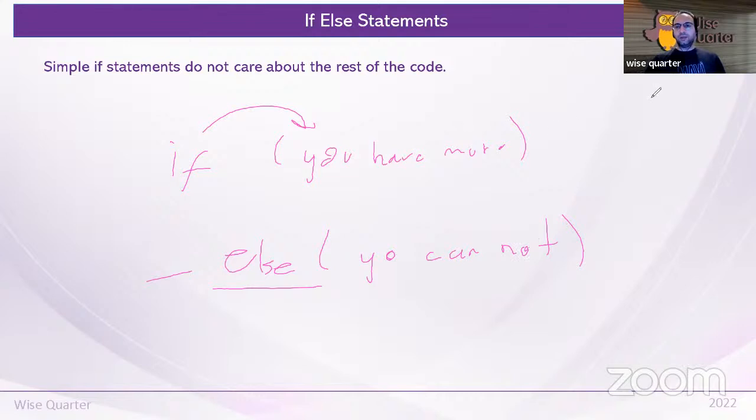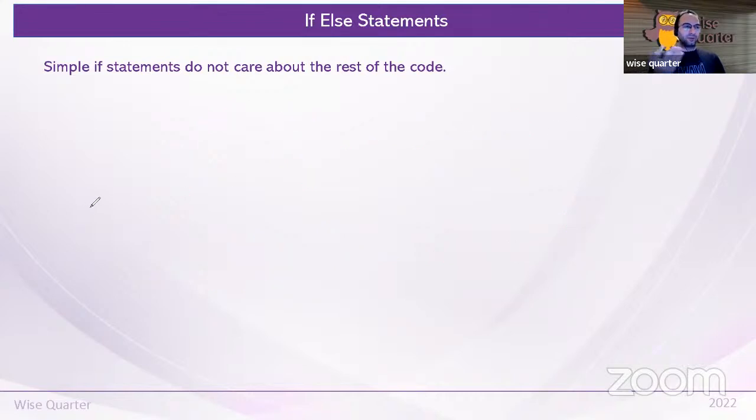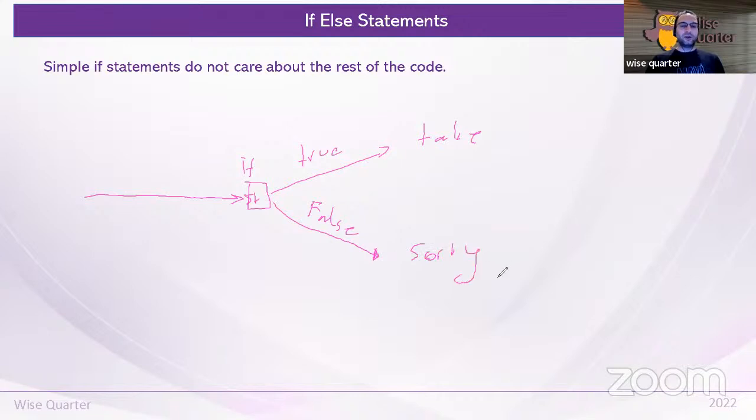Let me explain from here. My hand wasn't a good example. The code is coming. According to the statement, you can create two different lines. If it is true, the code will go this side. If it is false, this side. If you have enough money in your account, you can take the money. If you do not have enough money in your account, sorry, you can take nothing. As you can see, this is a good example.